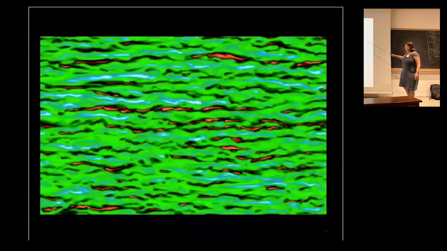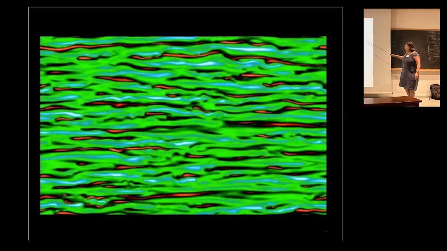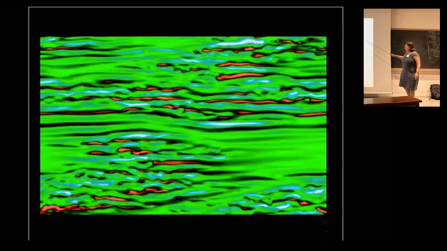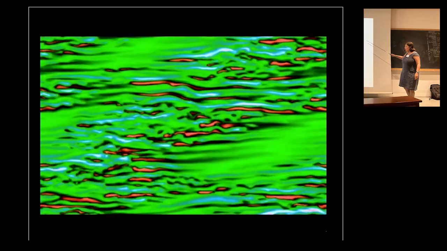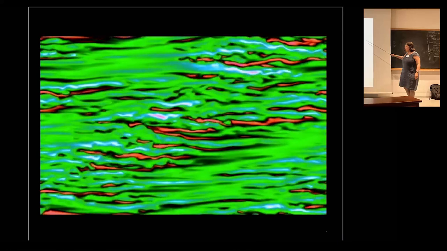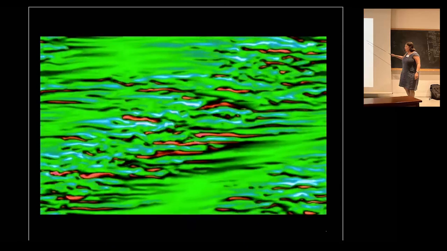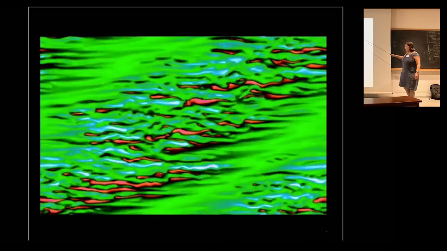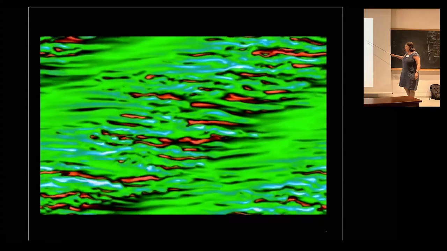And now we're going to lower the Reynolds number to 350. You're going to see spontaneously these green regions. And even the people in the back there can appreciate this movie because it's just a movie. You see the green place here, and you see how these have spontaneously gotten into a band like this. Spontaneously, it's done this angle, and it's done this green spot. And there's a plate that's going this way and another one that's going that way. Nobody told it this angle or this wavelength. And this distance is still approximately the distance between the plates. It did this spontaneously. It wanted to do that. And it'll just go do that forever.